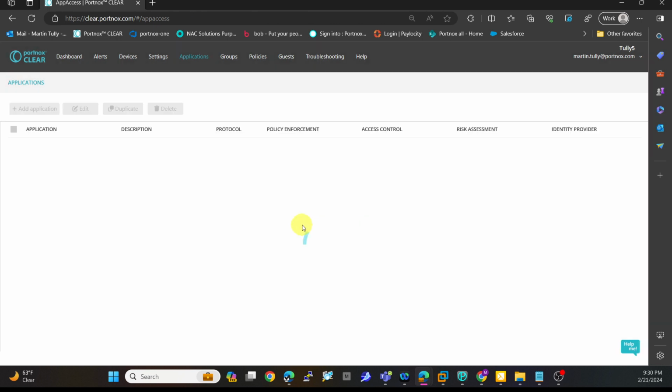And what you'll see is your Gmail come up here. Then I can use this to log into my Gmail, again, using Portnox and the Portnox agent to do risk assessment on my device before I connect. The next video will show you how that works in terms of downloading the agent, deploying it, and accessing the application using Portnox's conditional access for applications.